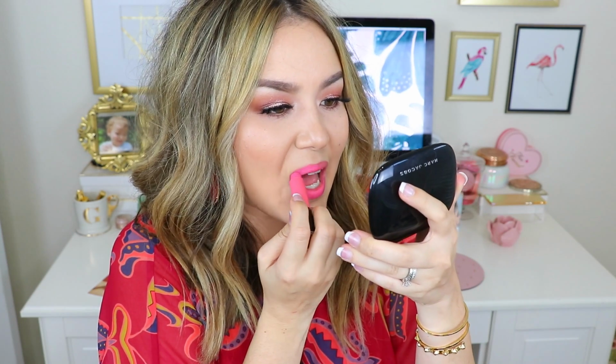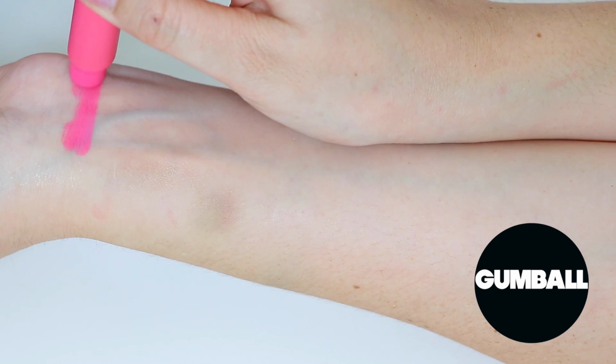So let's go ahead and pull this puppy on. My lips are a little bit crusty, I'm not gonna lie. I've been bad about applying my lip balm at night for the last couple of nights because when I filmed, I left my lip balm in here and normally it's on my nightstand. That just reminds me to be like, hey girl, your lips be crusty, put some of this on. But since it's been in here, I haven't been applying it and I've noticed a big difference.